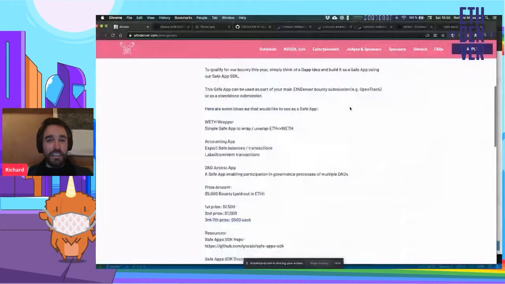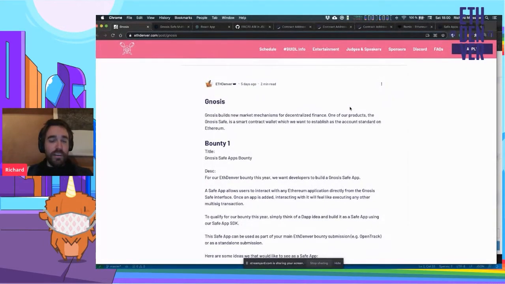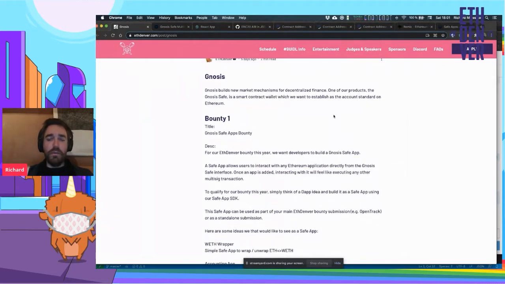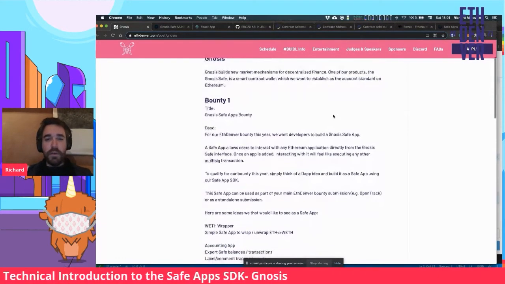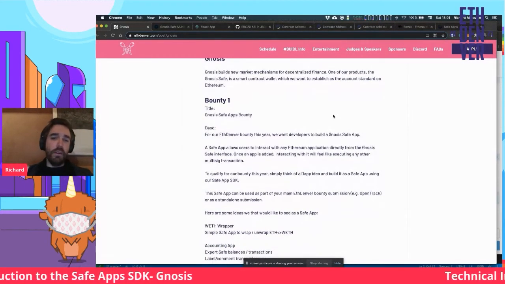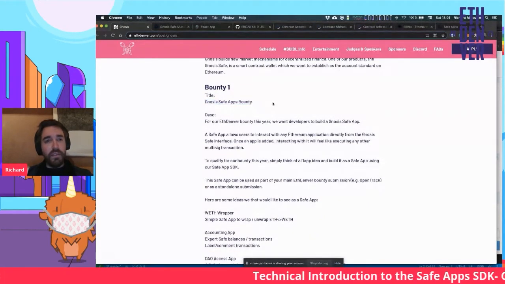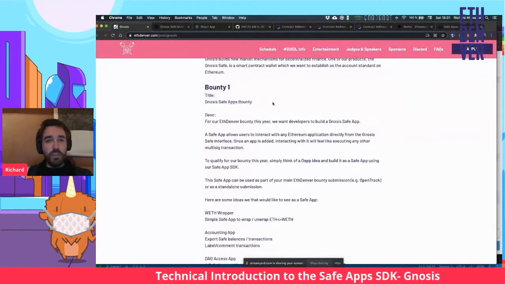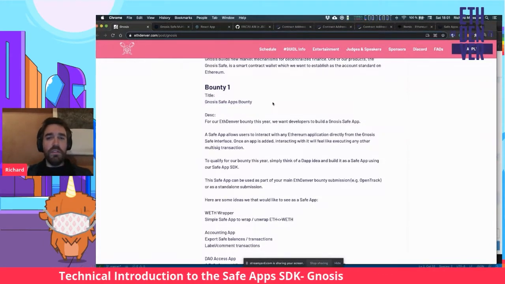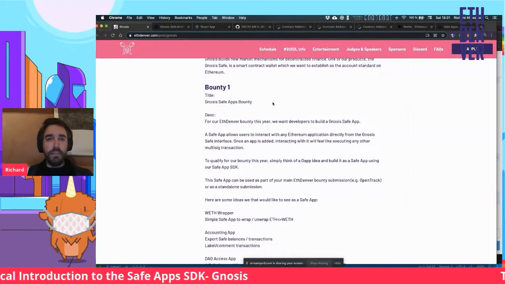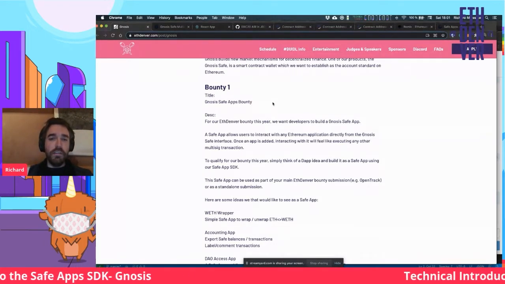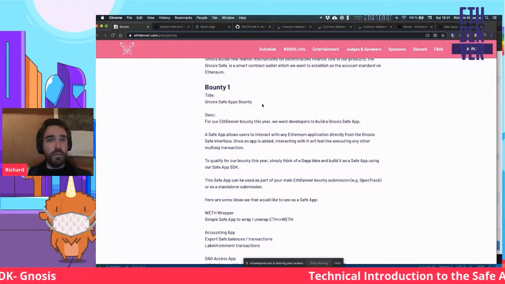Cool, thank you. Hey, and welcome everyone. I want to give a short introduction to the Gnosis Safe Apps SDK and our related bounties. I think we already had a presentation a couple of days ago from one of my colleagues about our bounties, and one of our bounties is very centered around the Gnosis Safe Apps, and therefore we want to give a short introduction and show you how to get started with it and reuse your existing code to write a simple safe app or whatever safe app you want to write for the bounty.